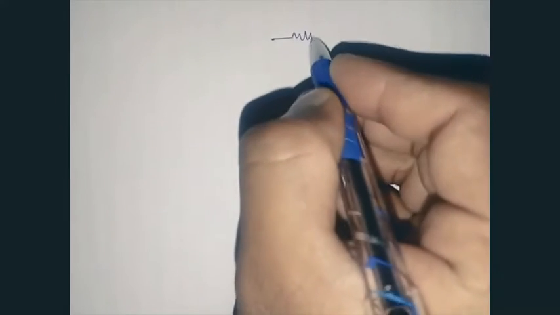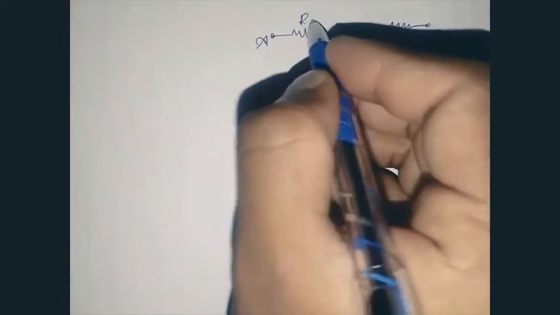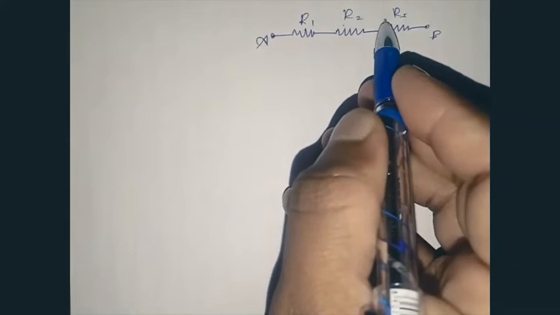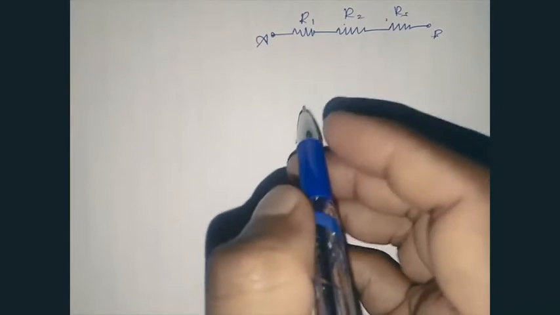Now we move to one of the most important topics, resistors in series and resistors in parallel. Whenever there is an end-to-end connection, we say it is a series. If this is the resistor across A and B, R1, R2 and R3 are said to be in series. In the case of parallel, we will write it like this.